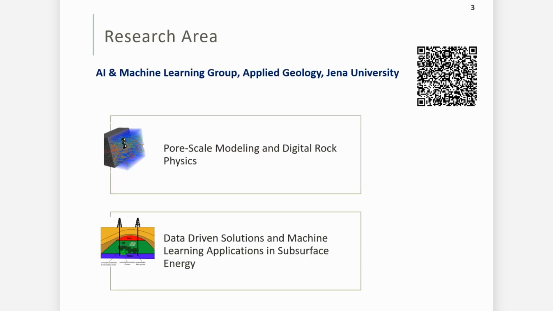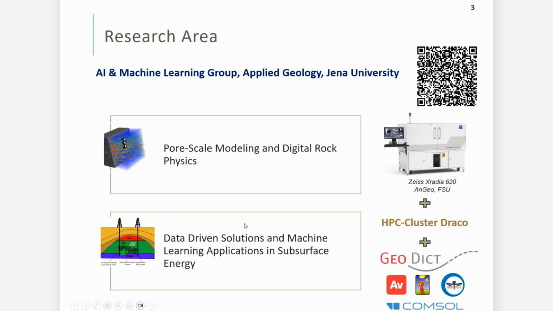First of all, our recently established group, AI and Machine Learning at Applied Geology, Jena University, is focusing on two topics, as the name shows. The first is Pore-Scale modeling and digital rock physics, and the second research area is data-driven solutions and machine learning applications in geoscience.